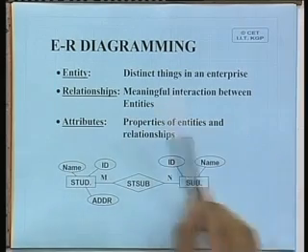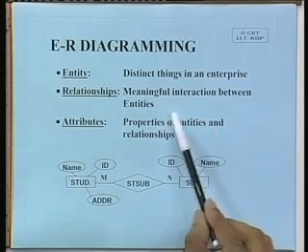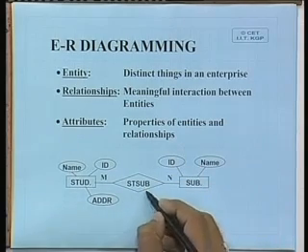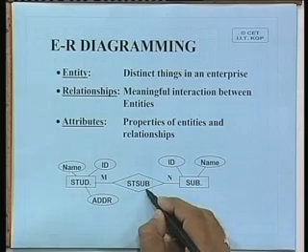So, entity relationship, the relationship is the meaningful interaction between entities. Between the student and the subject, we have an entity, I mean not an entity, a relationship, we may call it takes, student takes subject. And it is not shown here, but you can always show an entity called grade.